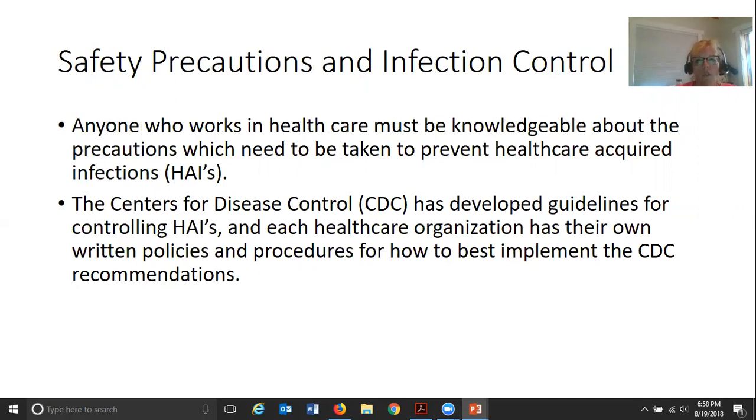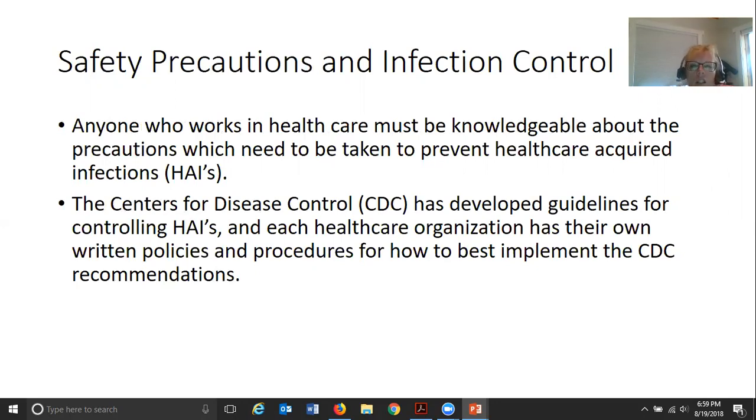So we do certain things like wear gloves to make sure that we don't get anything that our patients have, and the best thing we can do is hand washing. We'll talk more about that. But healthcare acquired infections, remember, can go both ways. The technician can become infected, or we can infect the patient, or we can leave germs around so other people pick up the infections. So we can get infected from hard surfaces, etc.